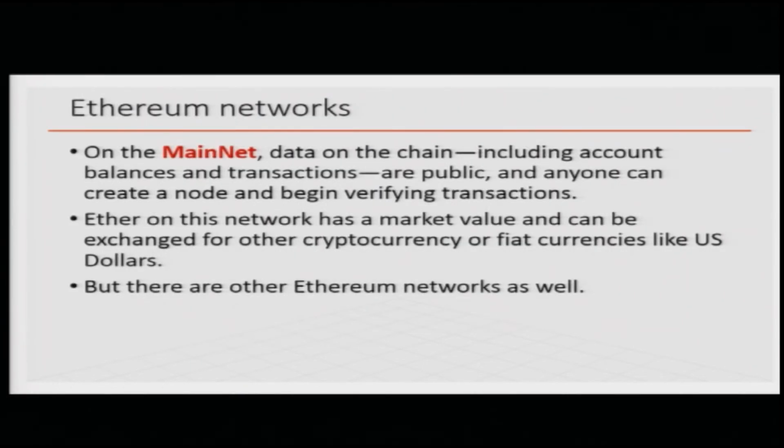So Ethereum has multiple different networks. A blockchain, for example, has a single network, right? Of course you can create a test network also for a blockchain, but the Ethereum Foundation actually maintains multiple different networks. So the main net is the net on which real Ethereum transactions happen, and this network has Ether transactions all the time. There are exchanges, people's wallets and everything as nodes on that network, and therefore as various speculations and other things drive the price of the Ether, that applies to the main net.